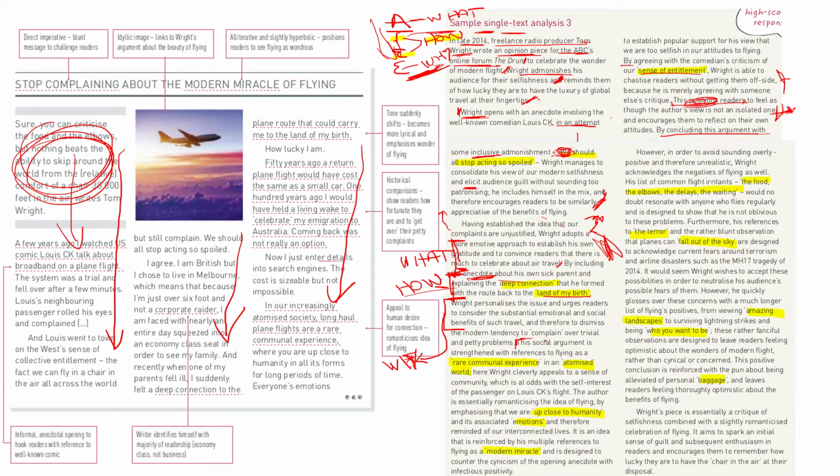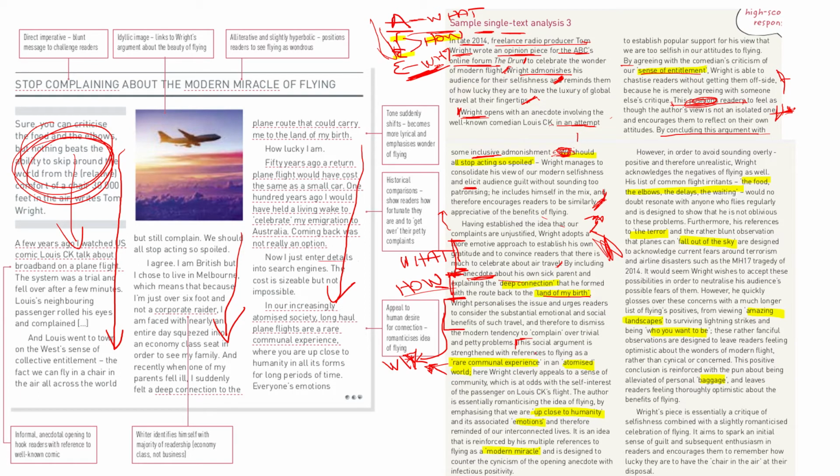Okay. So what the student is doing here is they're just continuing with their why. They're just elaborating a little more on why Wright is doing what he's doing and why that might be effective in coding or positioning their audience. The student Jenny does something really clever here, which is something that I want you all to strive for. They're linking what's going on in this later section of the article with what they started with.